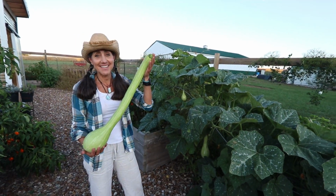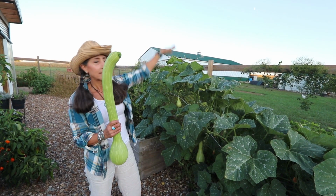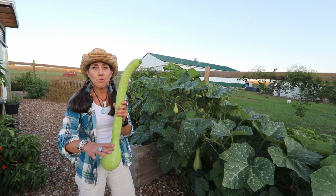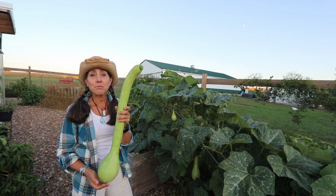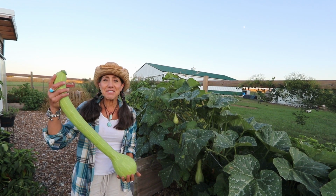I mean, I got a ton in there. Isn't it amazing? And when you hang these on an arbor or trellis, they're straighter. But I want to show you what happens when you just let it go. They get in the coolest shapes. It's so much fun. One of these we had yesterday, the grandkids came over, and it was as tall as my 3-year-old granddaughter. I mean, aren't they cool?